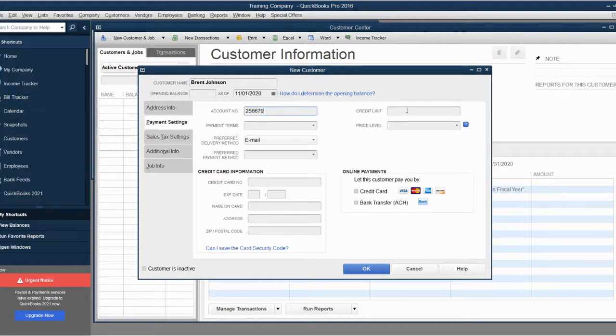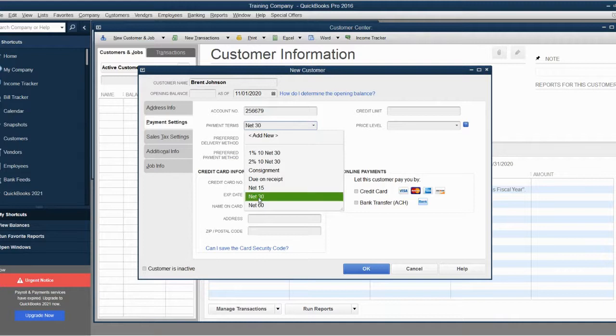The credit limit, we don't have that information, so we leave it blank. The payment terms, we have net 30. With your company, it could be different. It could be net 15, but with our company and brand, our term agreed on is net 30.